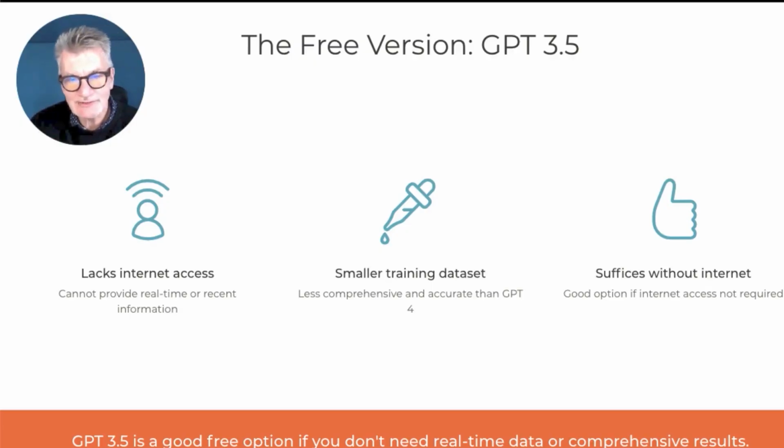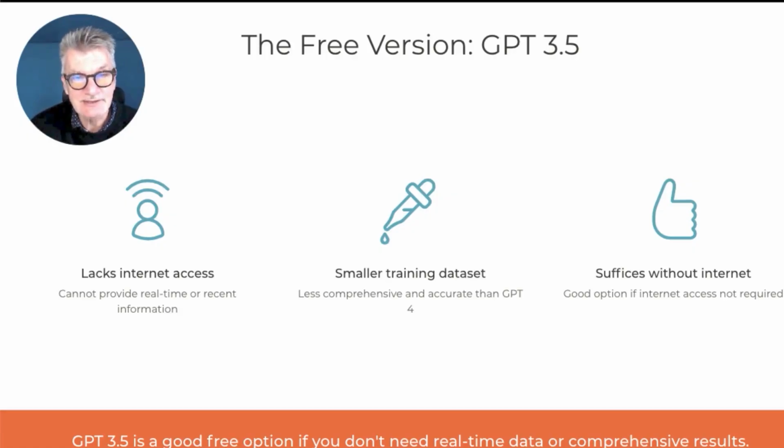So if your tasks don't necessitate internet access or current information, ChatGPT 3.5 will suffice for your needs.